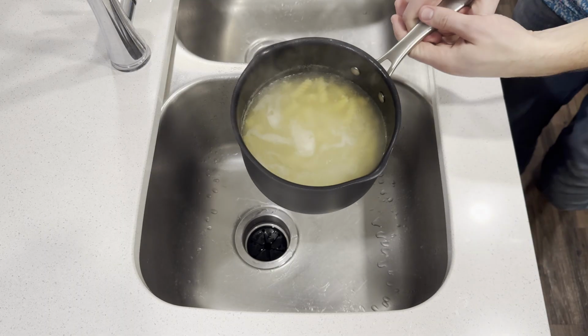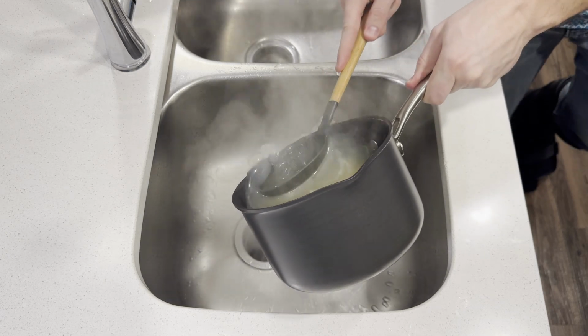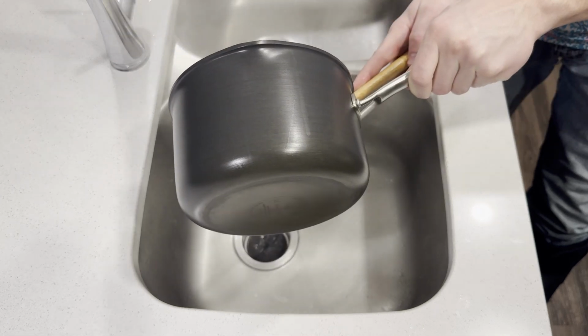Now you bring in your strainer. I do not know where my strainer is, so I'm just going to use the spoon plus another dish. So just drain out your water from your noodles. Use a spoon to hold it back.